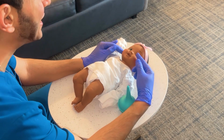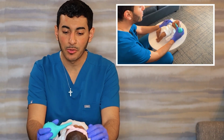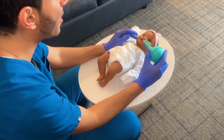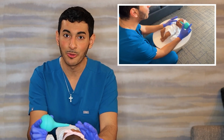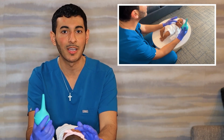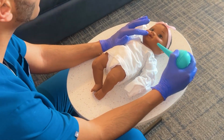Next, we're going to move down to Tina's nose. Babies are obligate nose breathers, which means that they have to breathe from their nose. This is helpful because a baby is going to be feeding from their mouth, either from the breast or from the bottle. So if they're feeding from their mouth, they're still able to breathe simultaneously through their nose, which is why it takes a while for babies to become accustomed to breathing, sucking, and swallowing simultaneously. It's a lot of coordination.